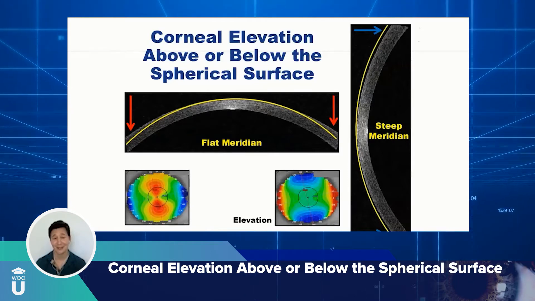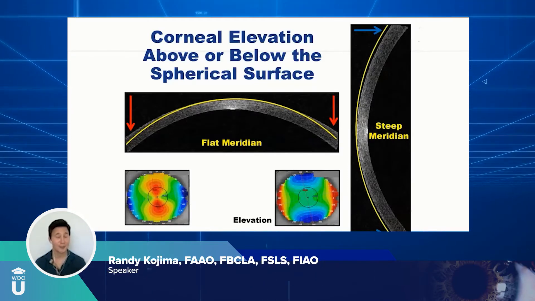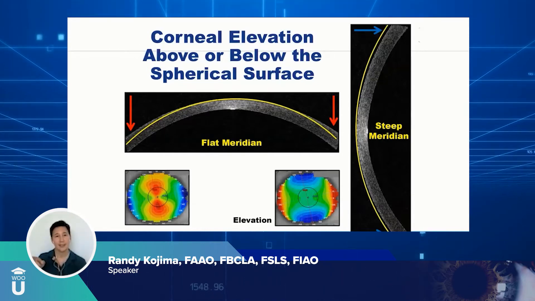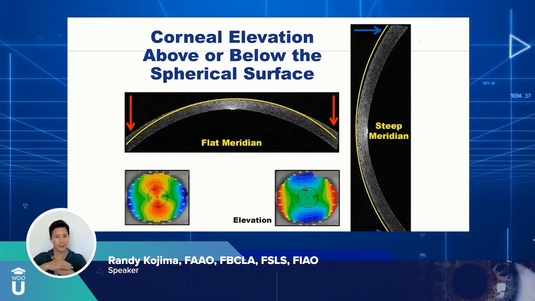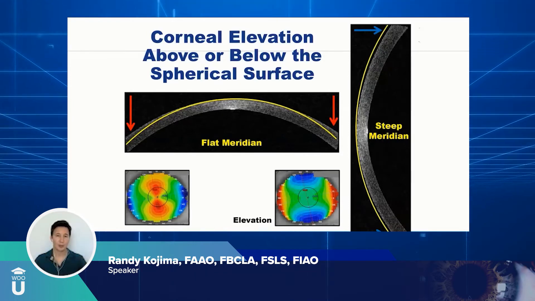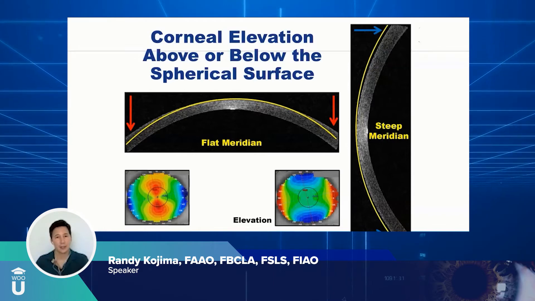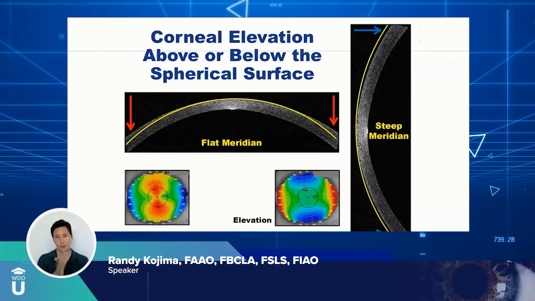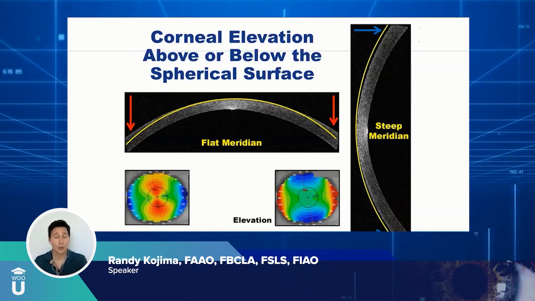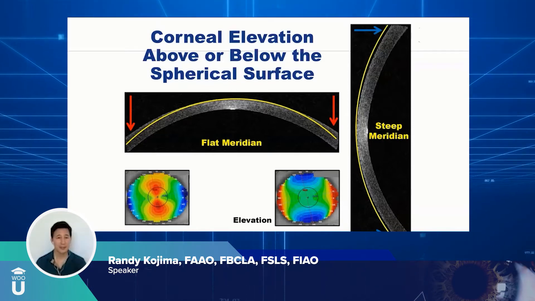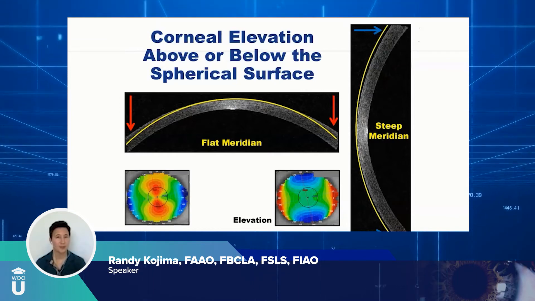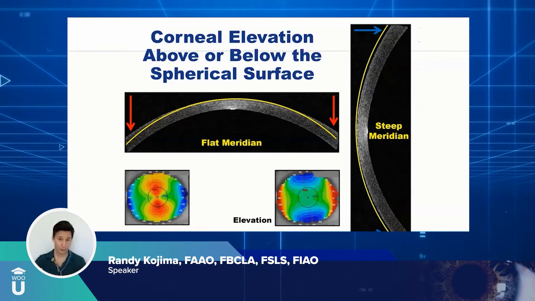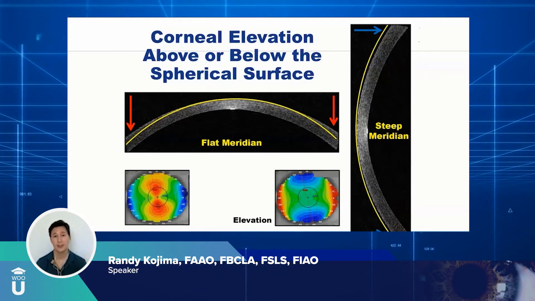It took me an awful long time to figure out the elevation map. My colleague Pat Caroline put together a slide to help. The OCT image of the horizontal or flat meridian shows the yellow line — the perfect spherical surface — aligning in center, but dropping below the tissue at the far ends, where elevation is high. On the vertical or steep meridian, the yellow spherical surface is above the tissue, showing the cornea is dropping away from the sphere, losing elevation. Once you figure it out, you understand the alignment and lift of every rigid contact lens before you drop it on the cornea — a really valuable analysis prior to any specialty lens fitting.